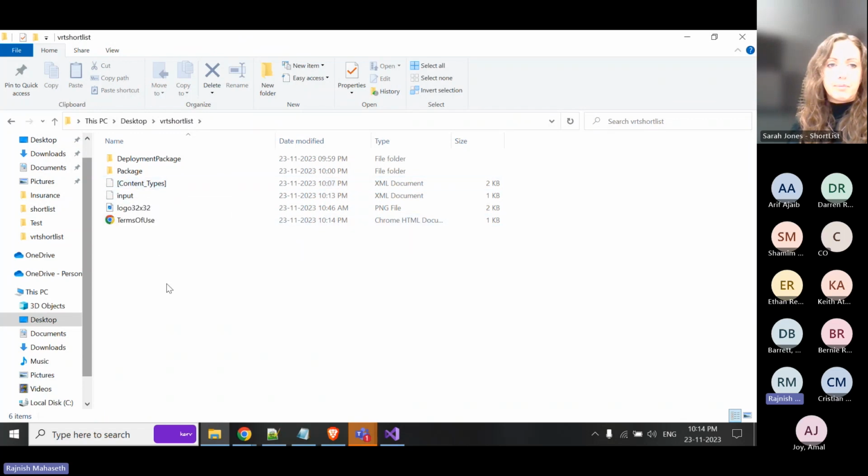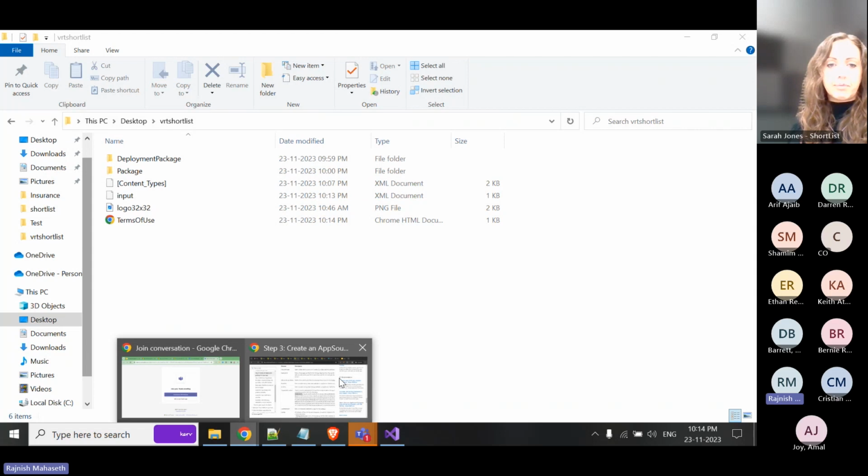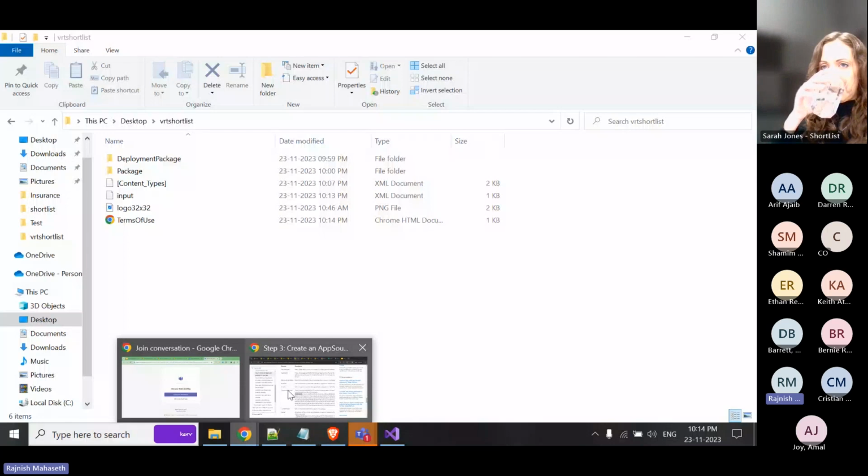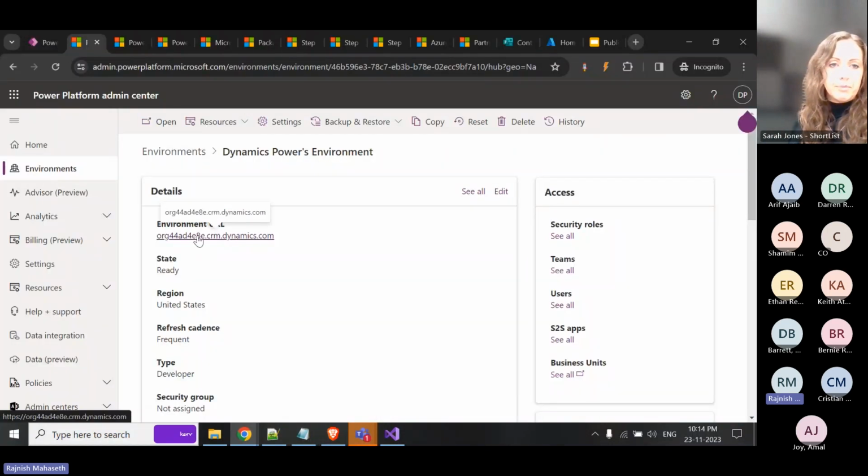Once you have saved it, just to summarize what we did: first we got the URL of our environment. I think it didn't load because of the low bandwidth. Okay, see, in the environment we have this environment URL which we used in the first step itself.